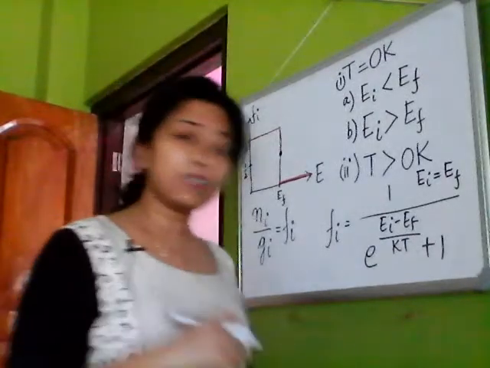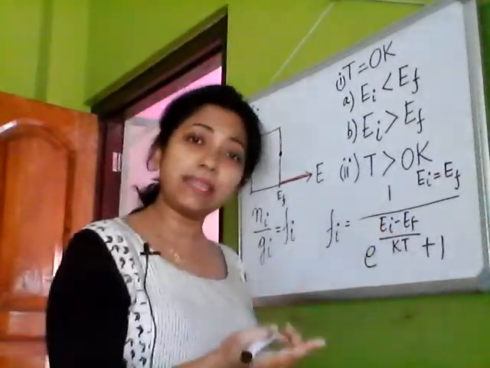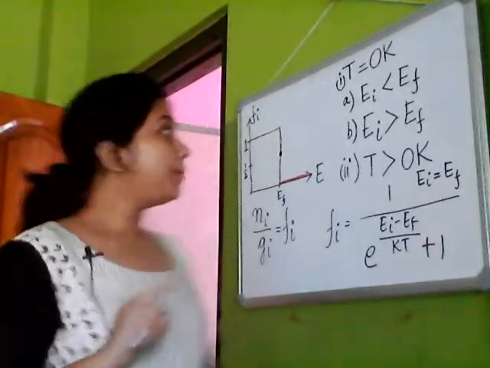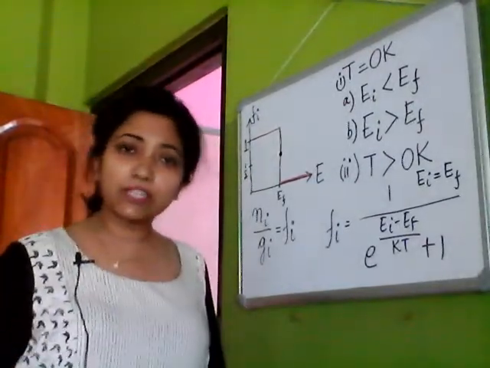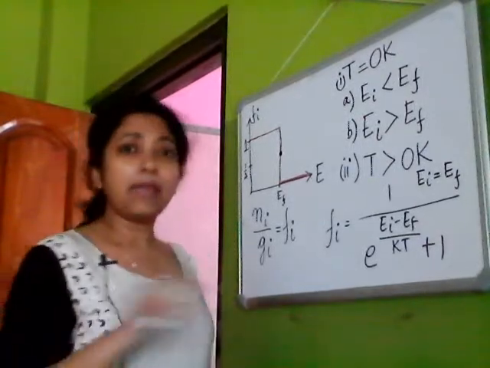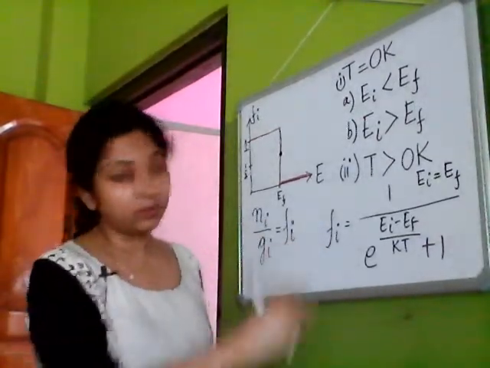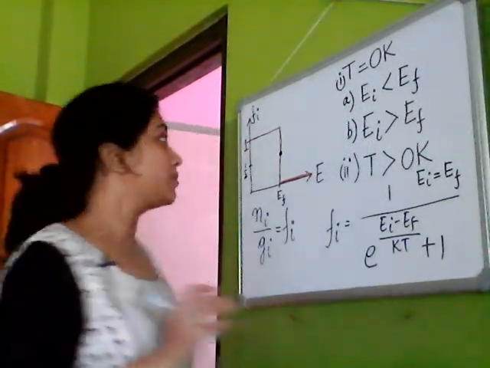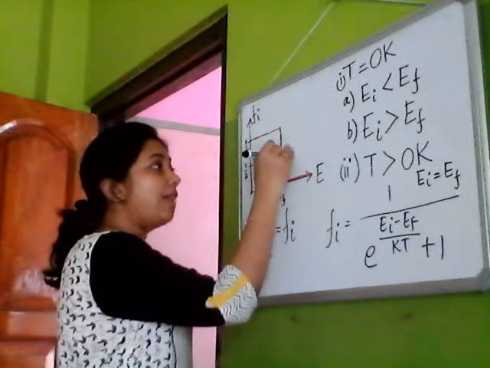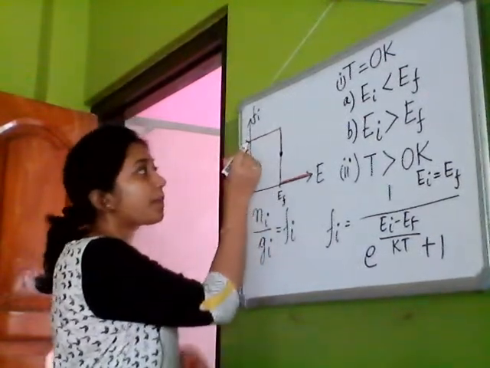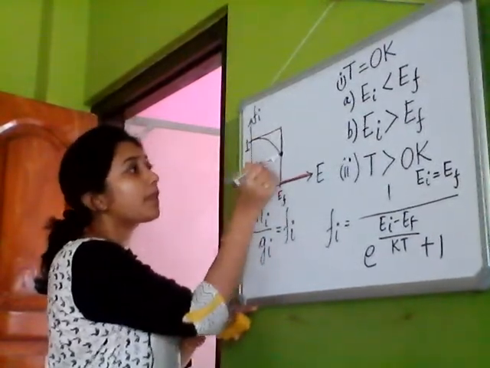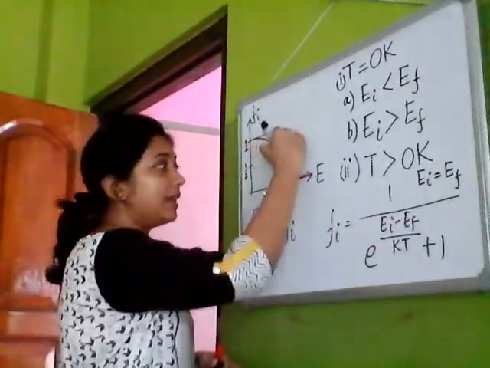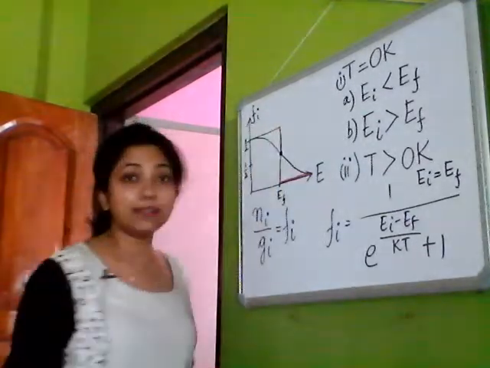Now when we are considering the situation for EI less than EF with T greater than 0, you know how the plot will look like? That is continuously changing and that is a finite value. I cannot actually show you how individually all the values will change. I will just show you how the graph looks like. In this case, the graph looks like this. And when I take the values of EI greater than EF, it looks like this.